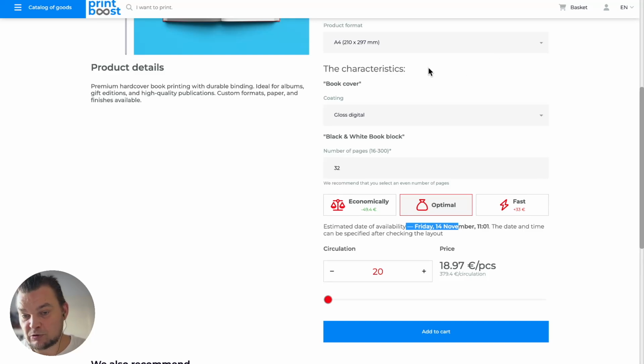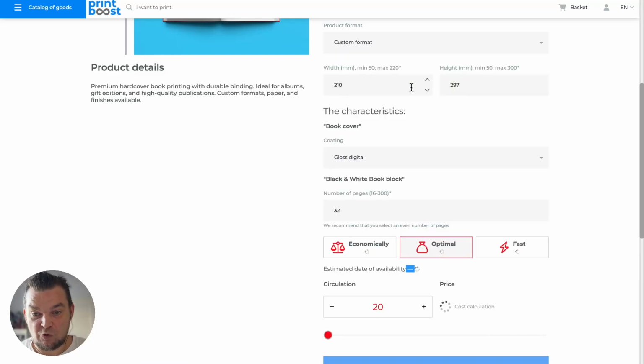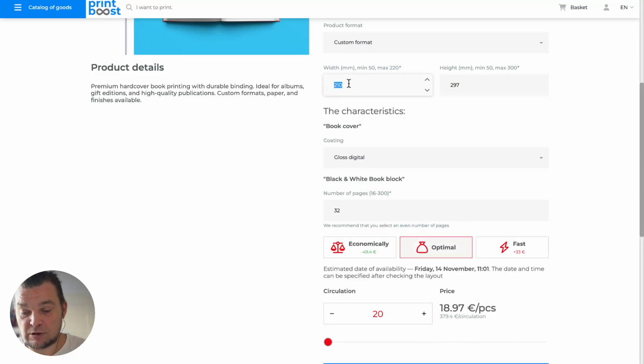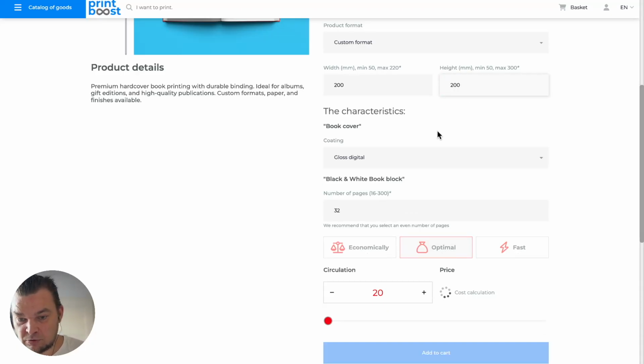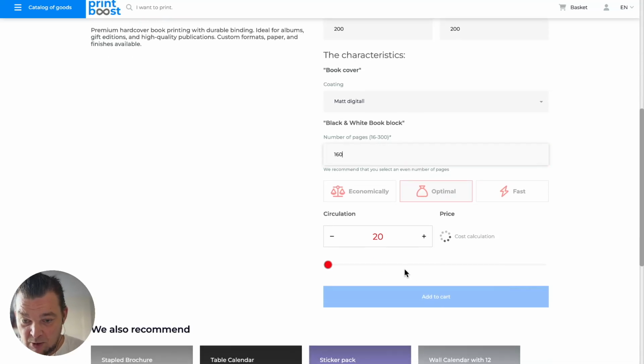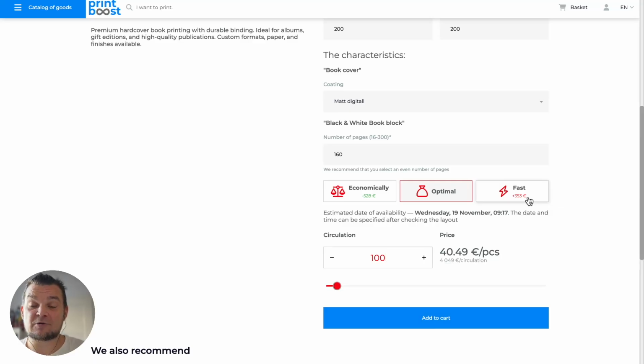Let's just imagine for a moment that we are going to configure a truly non-standard book, the likes of which we have not previously encountered. For example, let's say we decide to take a square-shaped book that features a high-quality matte lamination finish. And then, for instance, we will specify that it must contain exactly 160 pages. We calculate and provide 3 distinct execution algorithms right away: the economical approach, the optimal solution, and the rapid delivery method. This serves as the immediate and comprehensive answer to that common question from your clients.